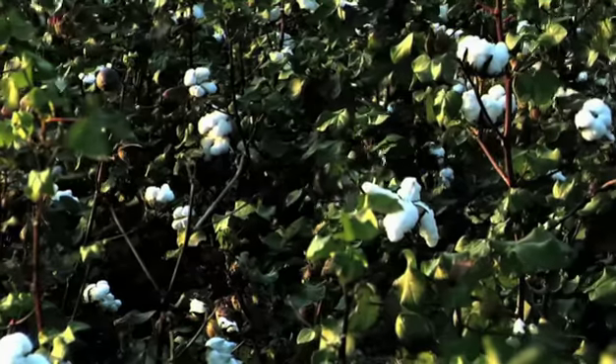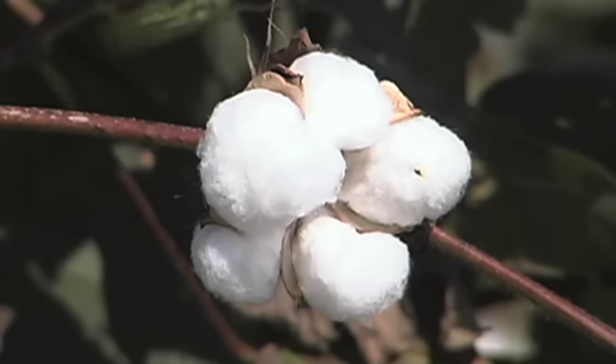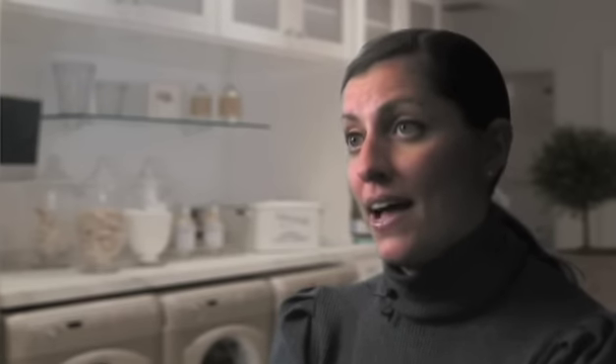When we were talking about building our PB Classic sheet sets, we really determined it's all about the cotton. We consciously made a decision to use Egyptian cotton because it is one of the world's superior cottons. It's a much longer fiber, so when you're actually spinning and making the yarns, it's stronger and more durable, and ultimately you're going to get a longer lasting sheet set.